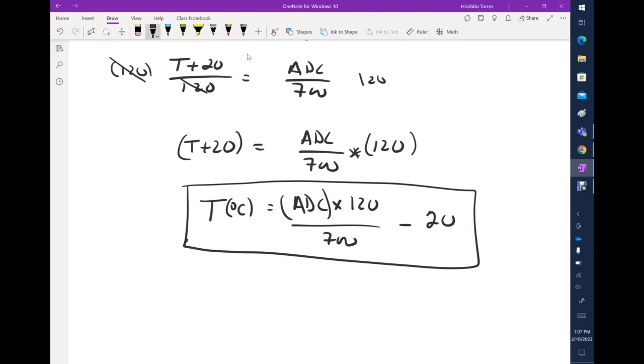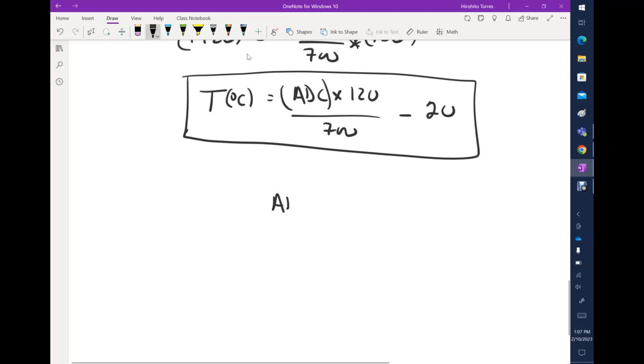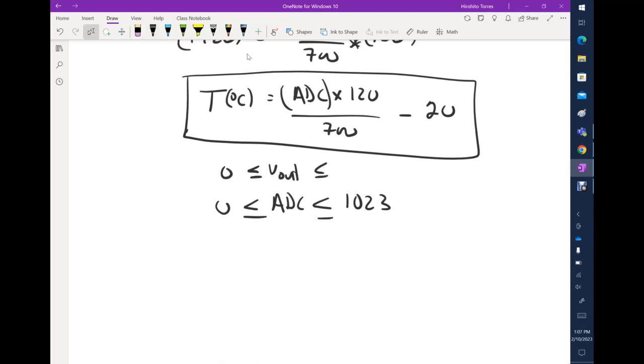Remember that the value of ADC will always be between these two values. On the Arduino Uno, the conversion is 10 bits, and that ADC conversion will add up to a maximum of 1023. So whatever signal comes along from the analog pin, from V out, remember that V out in essence will be a value greater than or equal to 0 and less than or equal to 5 volts. So this is the corresponding ADC value of the conversion that is coming.